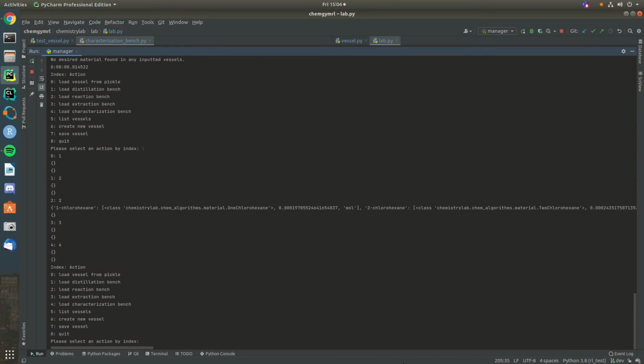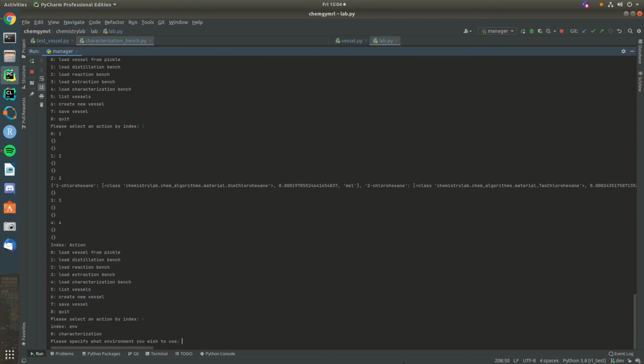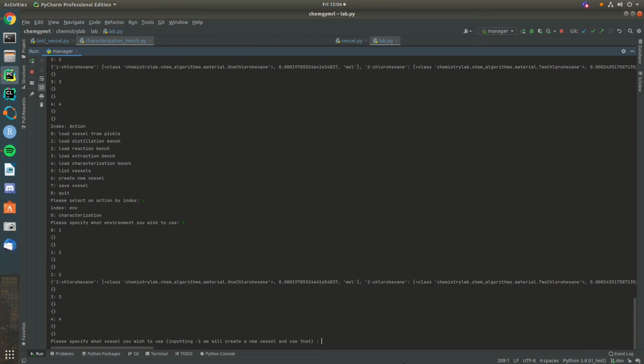And in this case, we aim to use the characterization bench in order to do that. So in the future, the characterization bench will be populated with potentially more analysis techniques. But for us, the vast majority of our analysis involves the use of the absorption spectra. And in this case, that's what we aim to use for most of our tools. So let's go ahead and then load the characterization bench. So characterization, we're going to go ahead and pass vessel 2.